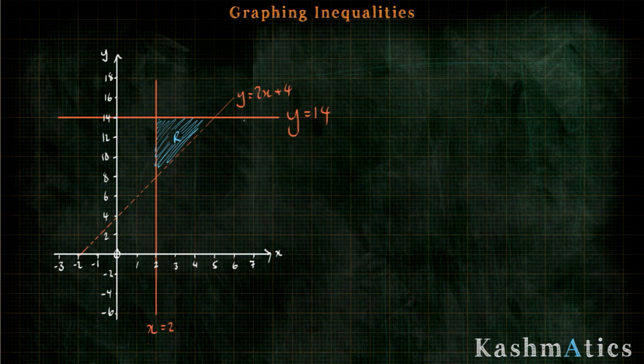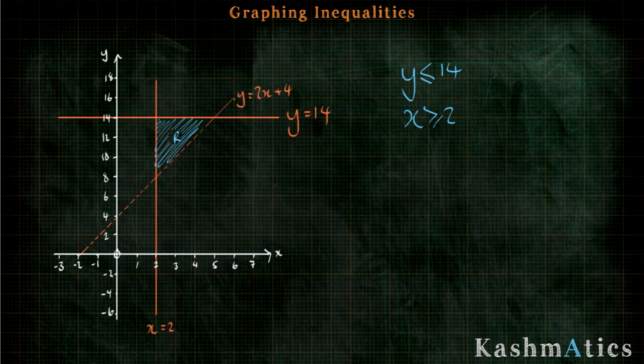Right, so let's have a look. Let's look at this line here. y equals 14. So it's below that line. So y would be less than or equal to 14. I use the less than or equal to symbol because it's a solid line. According to this line here, it's to the right of that line, so the x coordinates are bigger than 2 on that side. So x is bigger than or equal to 2. Again, it's bigger than or equal to because it's a solid line.